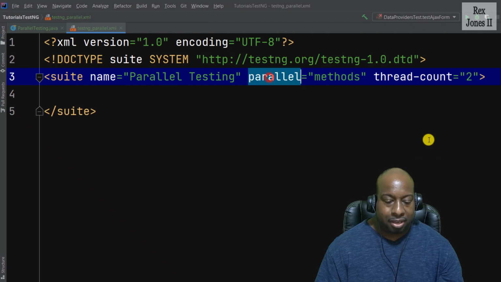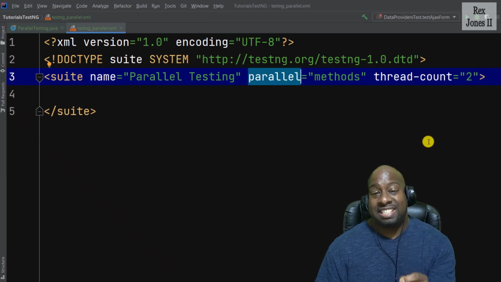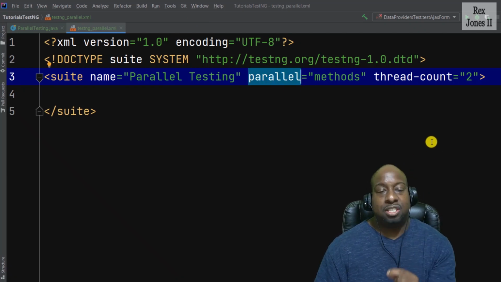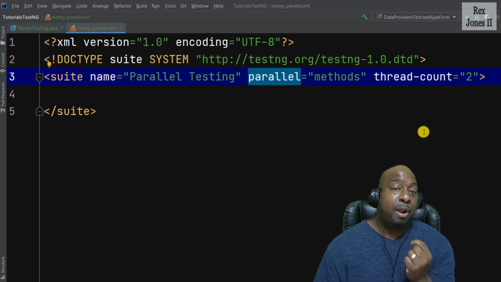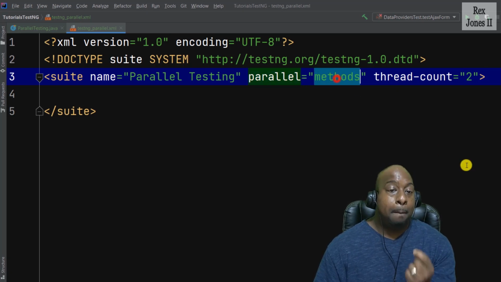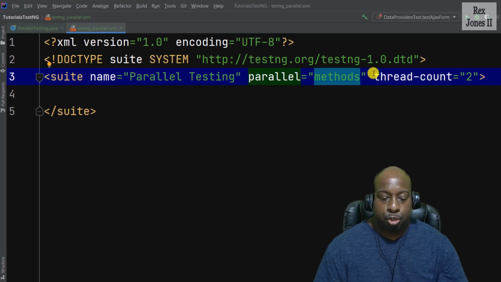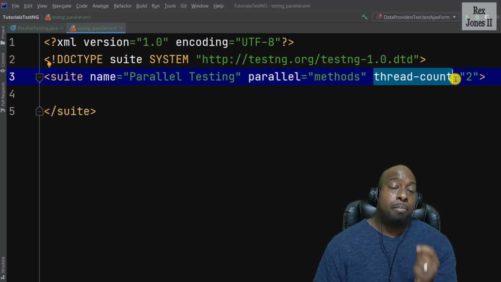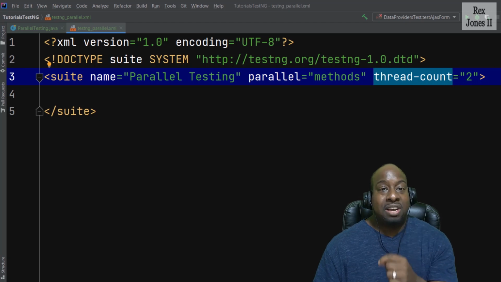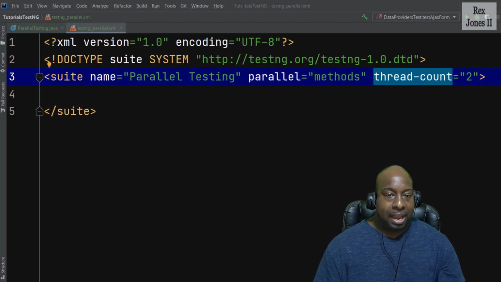Parallel decides if the testng will run different threads for this suite. Since parallel is set to methods, that means each method might run in different threads, although they are in the same test tag. Thread count is the number of threads to use when we run our test in parallel, and it's set to 2.